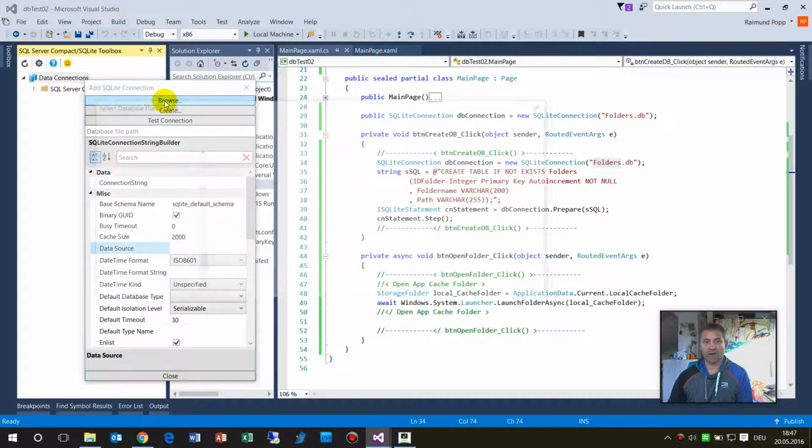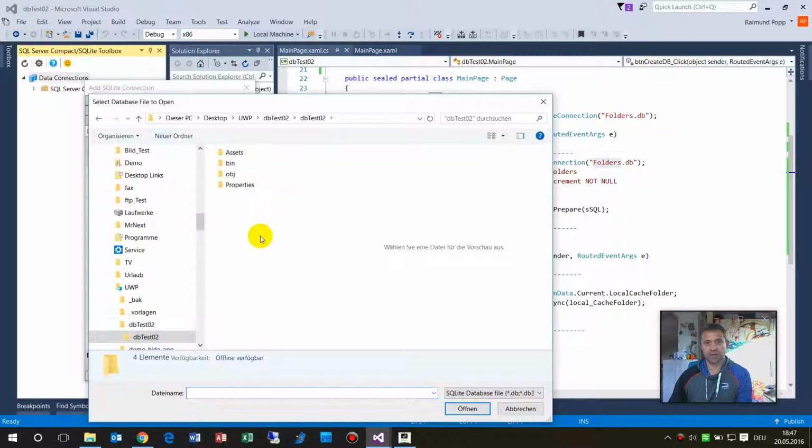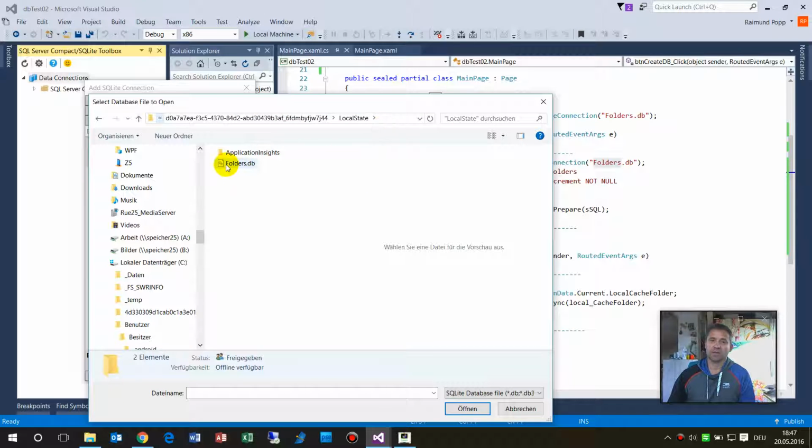Then we say browse. Now we have to look up this stuff, so I enter my path which I've opened from my app, and there you will see my database, no, that's the wrong one. Here it is. Here's my folder.db.